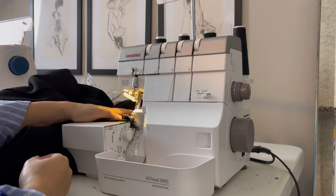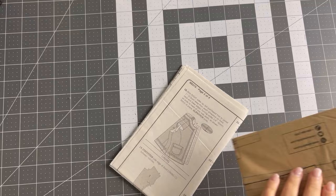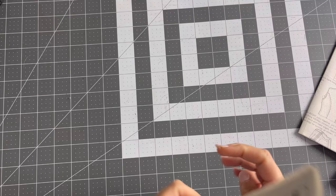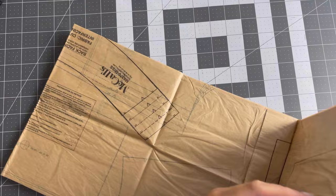After I got done with that, I put my fabric to the side and I started cutting out my pattern. So this is McCall's 8370 and I'm only sewing up the jacket for this one. But what I like about this pattern is that the jacket has cup sizes. As you'll see on the front page, there are instructions for how to measure your cup size. I already knew I was going to be a D cup, but I did measure myself just for due diligence.